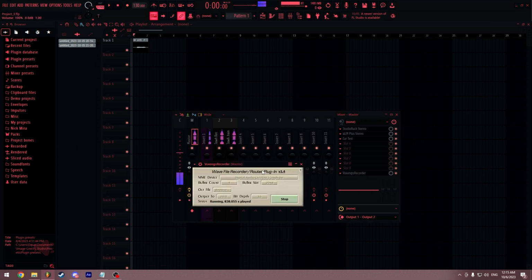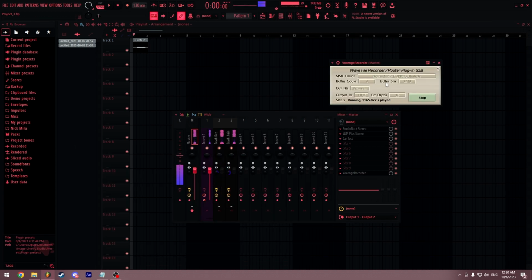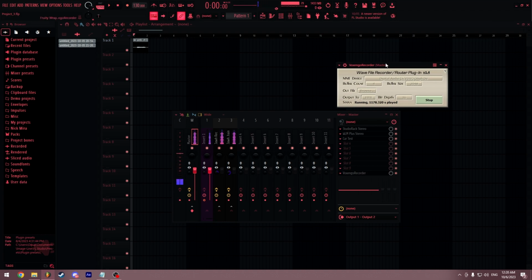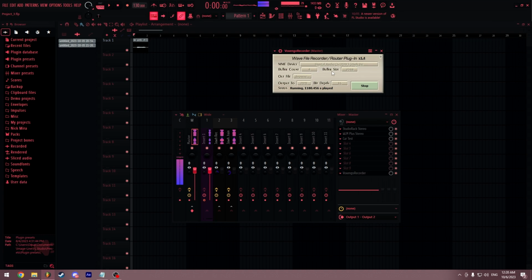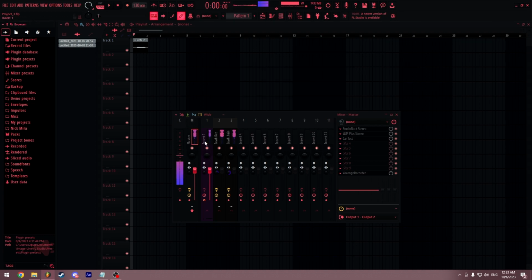So yeah, one more thing, I have a Vox recorder. You know how you can't record on low latency when you try to record YouTube videos or something like that? It doesn't pick up OBS or Streamlabs. This is the plugin to use. This basically makes your OBS and Streamlabs pick up the FL Studio audio. So yeah. Alright, so that's pretty much it.